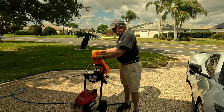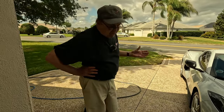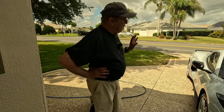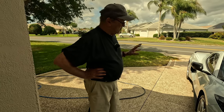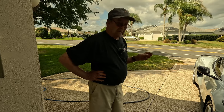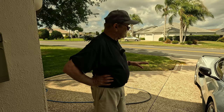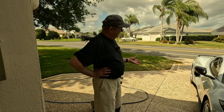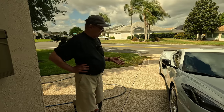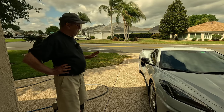So somebody asked me the other day, well, why don't you just rinse the car off? Why are you going through all this? Because when you put the soap on there, as I mentioned earlier, there's some wax involved in it. And that wax, when you finish the car, it looks like I just buffed the car. It looks like I spent all day putting a coat of wax on here. And it looks terrific. The shine on this car is nuts.